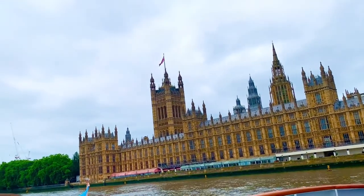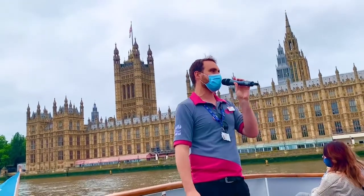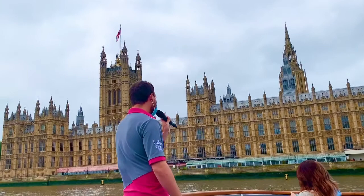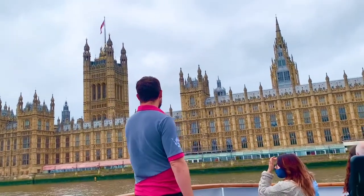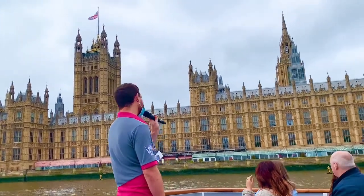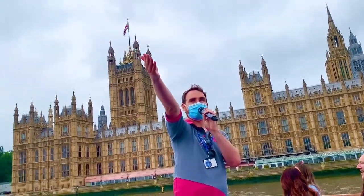No standing up on the upper deck tables — you have been warned! Right, let's begin the tour by talking about this absolutely stunning and beautiful building we can see today. It's one of the highlights of the cruise — get your cameras out. St Thomas's Hospital over on the left.